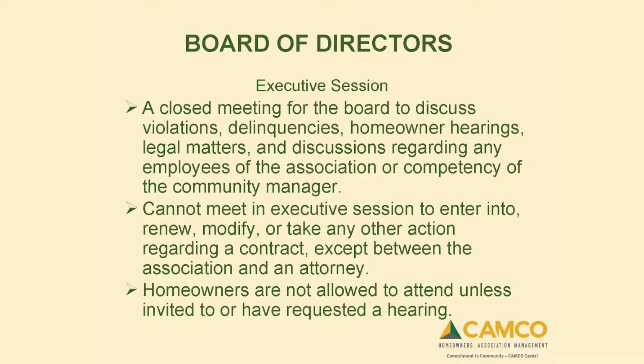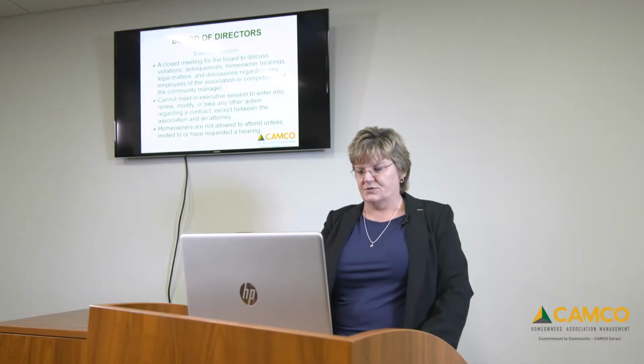Your executive session. This is the board of directors at its closed meeting where they discuss violations, delinquencies, hearings, and legal matters, and they are closed to members unless, of course, you are sent an invitation. You cannot meet in executive session to discuss anything other than these items. You cannot meet in executive session to renew, modify, or take any other action regarding a contract. And once again, these meetings are closed to homeowners. You are only allowed to attend if you are invited by the board of directors.